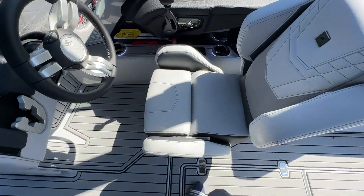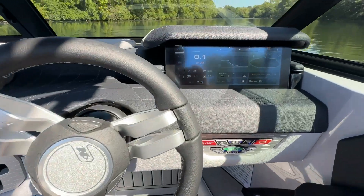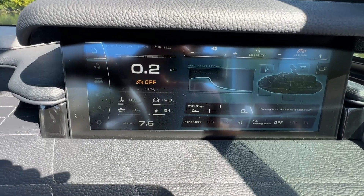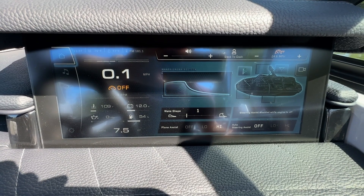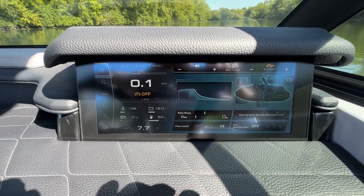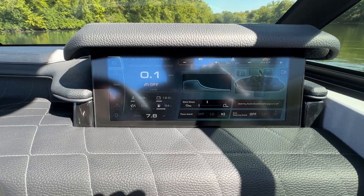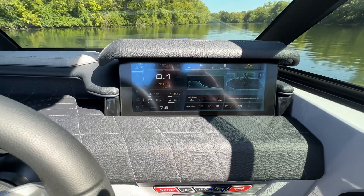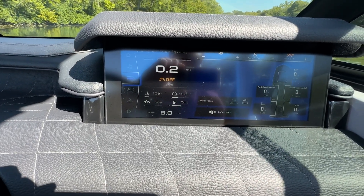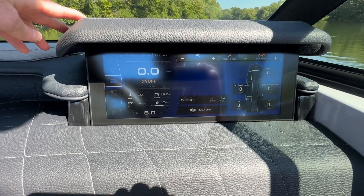Jumping into the helm seat — definitely a beautiful-looking seat. Quick look at the screen: you have your wave shapes, courtesy options, plane assist, and your vitals. Router position comes with your steering assist, so this boat has the steering assist thruster. Next page: music, Bluetooth, AM/FM. This boat is optioned with supplemental ballast — a total of 3,250 pounds — which accounts for fewer people in the boat, so it's not always needed depending on the day.